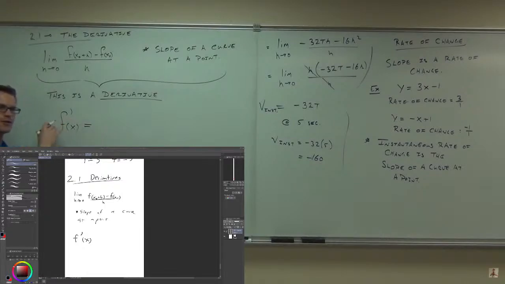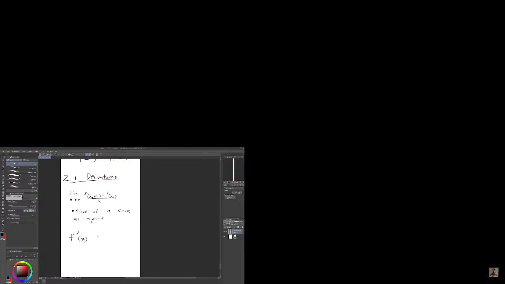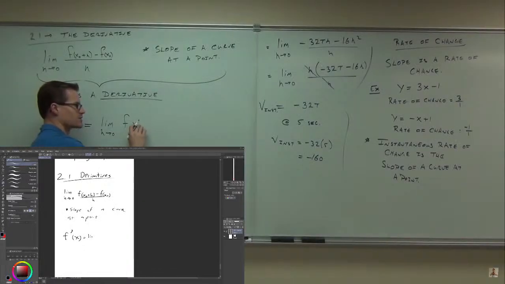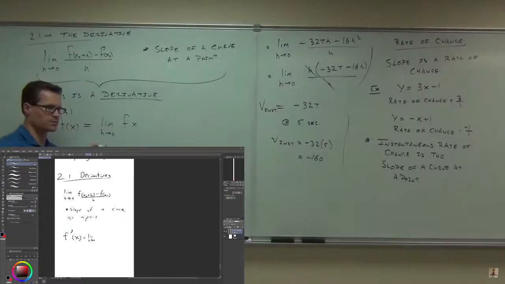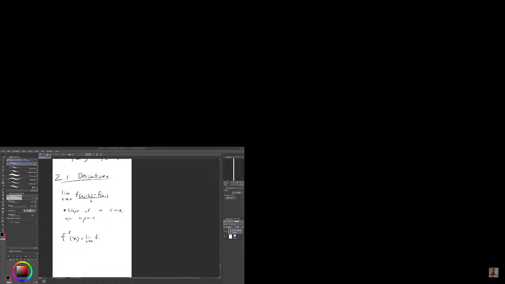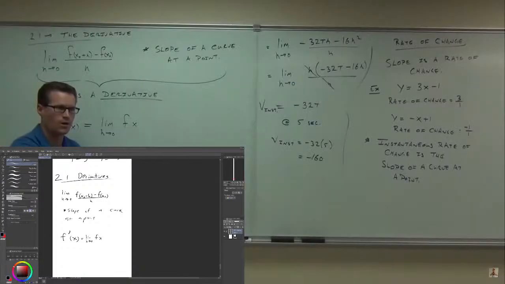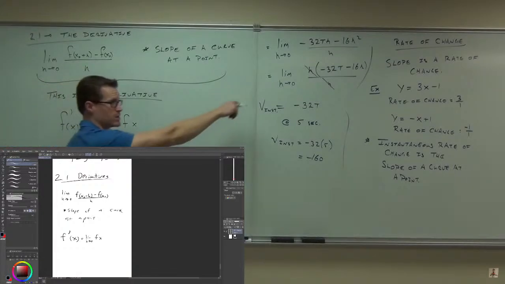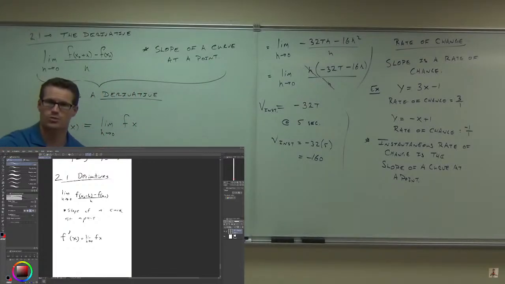The derivative of a function, or the slope of this function at any point that I want, is the limit as h approaches 0 of the difference quotient we've already talked about. And you know what? In general, we're not going to have a specific point, so I'm going to erase the x sub 0. We're not going to do this at a specific point anymore. Maybe we'll do that later. What we care about is the derivative function. We want the equation for the slope of a curve at a point.